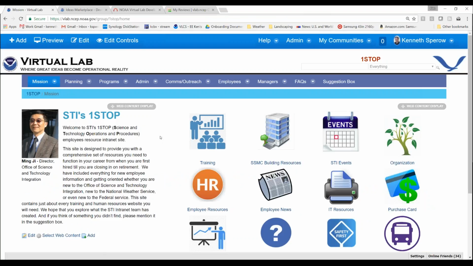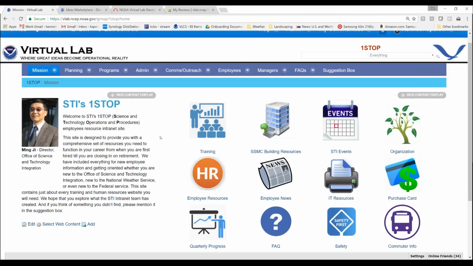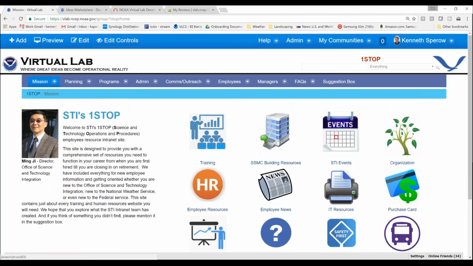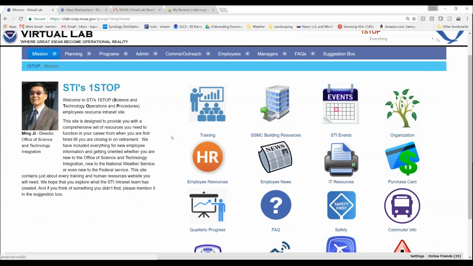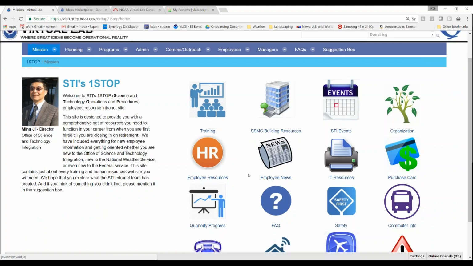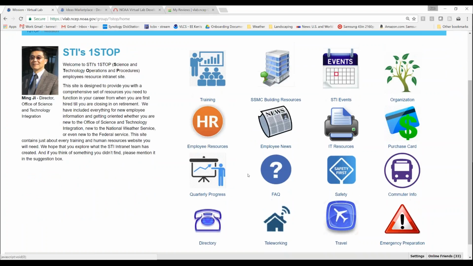So this community here, let me get rid of this so we don't see it. They have everything you need to know about being part of OSTI. So if you're a new hire, you can come in here. If you want to know travel procedures, you can come in here.